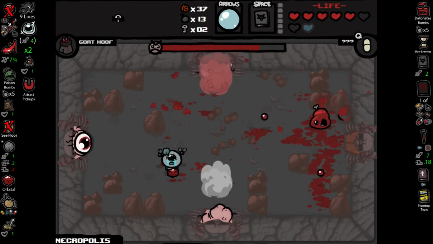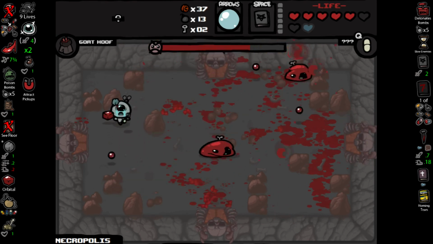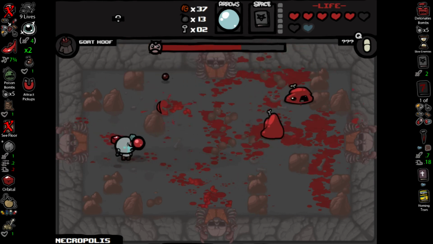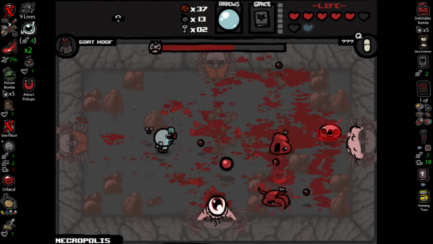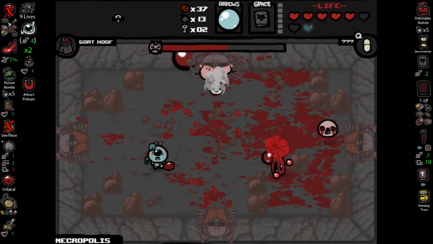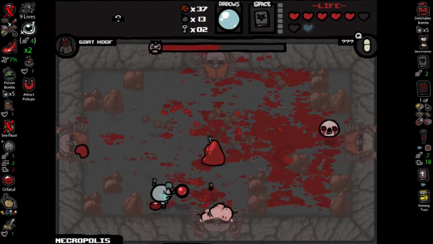There's a chance we get a deal with the devil here. If we do, we will hope that this is a Telepills. That was close. Because if it's a Telepills, then we'll have a chance to actually get that deal with the devil, rather than just wasting it. That said, we've taken red heart damage on the floor.